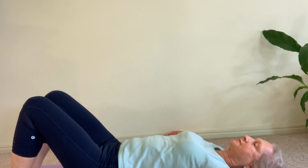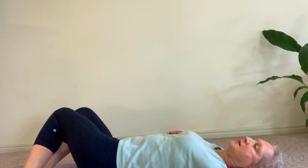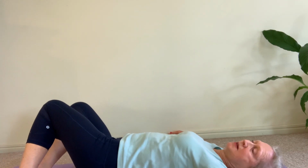Bring your knees back to center. Adjust your body so you're comfortable. And now drop those knees down as far as you can to the right, keeping your left shoulder on the ground and looking towards your left hand. And breathing to the rhythm of your body and feeling what's happening in your body. So every outward breath, just let go a little bit more, feeling that transverse stretch across the body. And gently return your knees to the center.